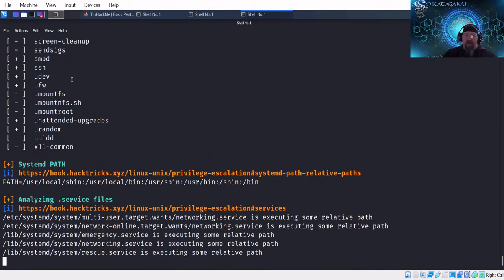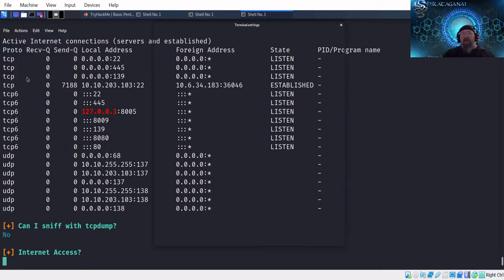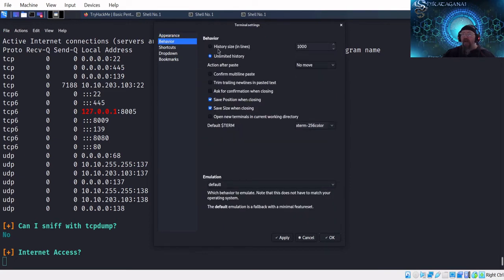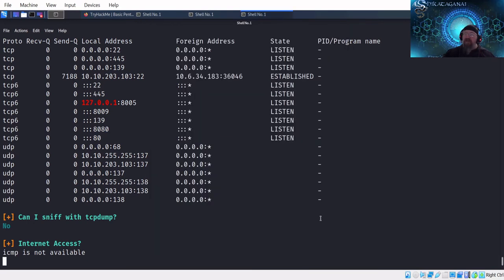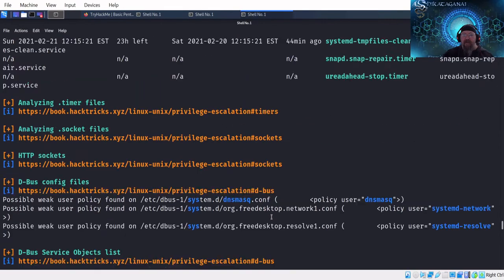Now, one thing to note, which I have to remember if I did it or not, is that on your command prompt window, you may want to go to File and Preferences, go over to Behavior and make sure you check unlimited history, because I think by default it is not checked. The reason is that once it's done running, it may have output so much information that you will not be able to scroll up in the command prompt window and see it. For that, you would have to use a more command instead and rerun it. But in this case, I'm just going to set it to unlimited history so I can actually view what's going on. So while it's running, let's look down through it here and see what we can find so far.